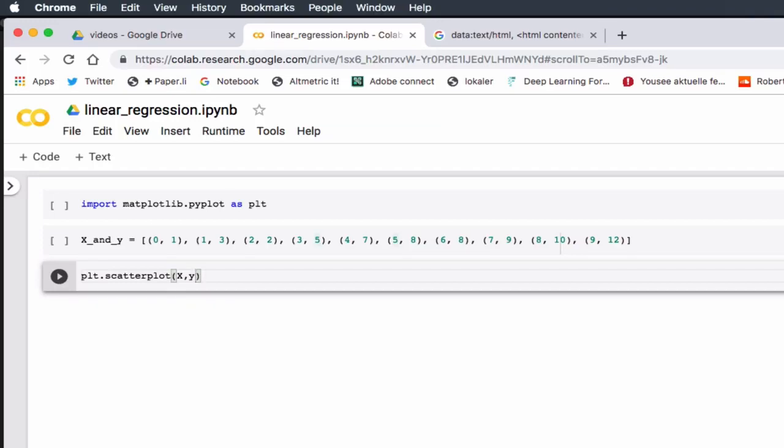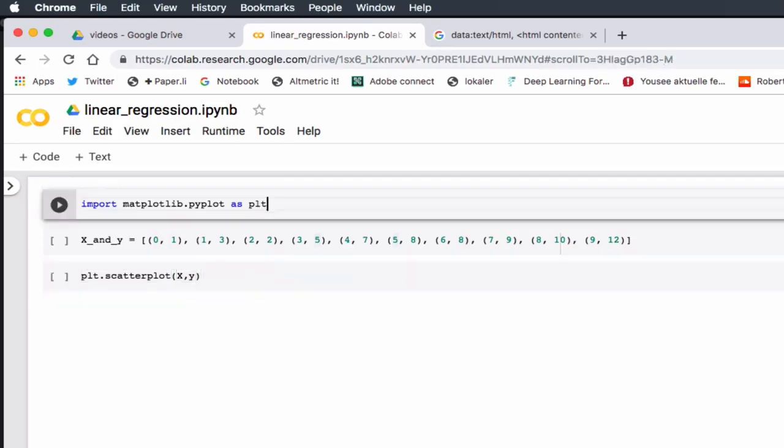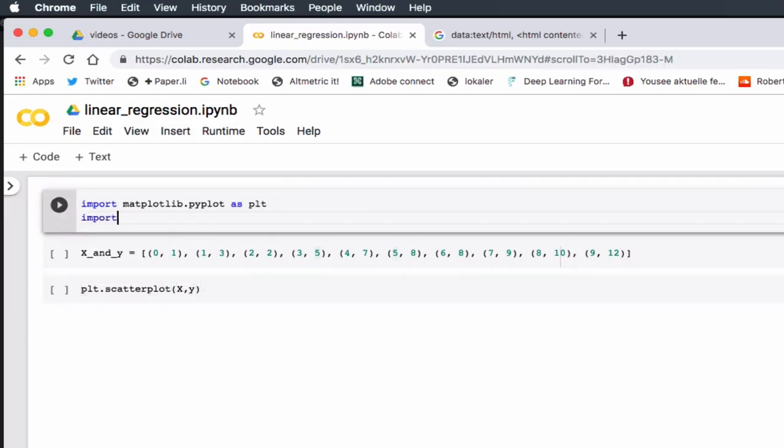So the next thing then is how do I separate my x values and my y values from this data set. Anytime we have to do with data in Python, usually the best thing is to use another library called Pandas. So I'm going to import Pandas and I'm going to abbreviate it as PD.